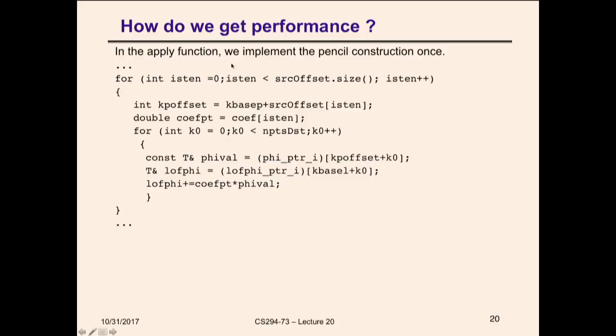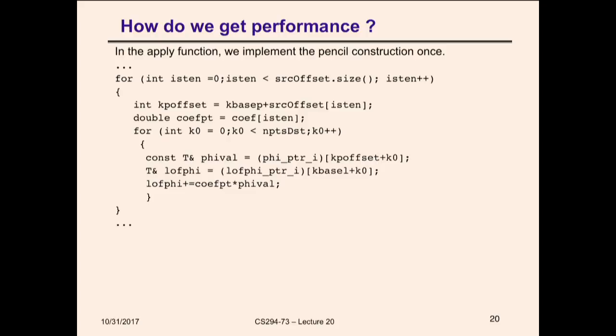So you loop over all the points in the stencil, and then for each point in the stencil, I create a pencil. I've already defined the pointers. This underscore I refers to the fact that there's another loop outside that may be over components. So I get the reference to the phi, I get the reference to L of phi, and these are just constant stride 1 accesses inside of this loop, k equals 0, k less than n points, k plus plus. And then I take L of phi plus equal coefficient of phi val. So it's exactly what I've done already by hand in the multigrid code, except for one very important fact. I have done this once, and now I can use it on lots of different stencils.